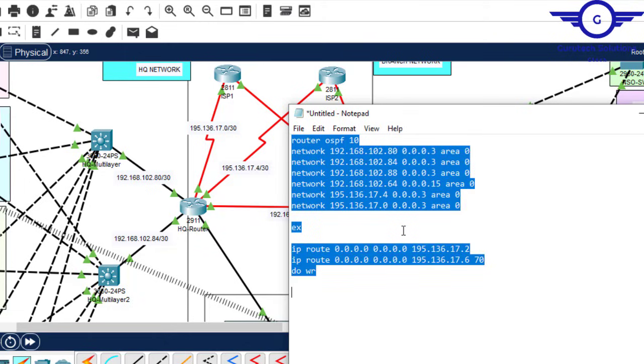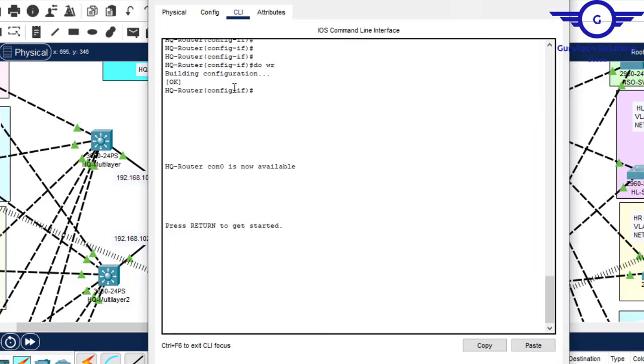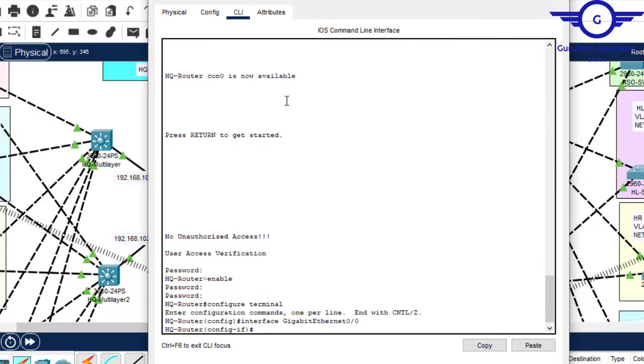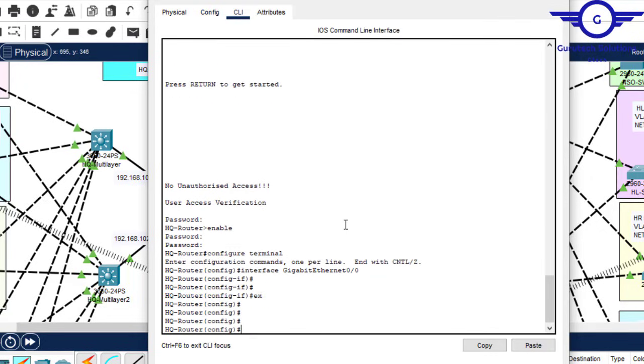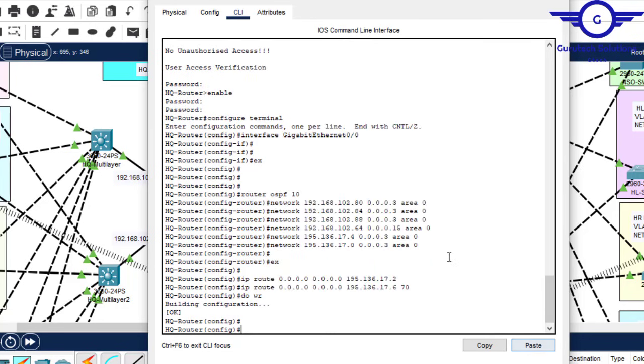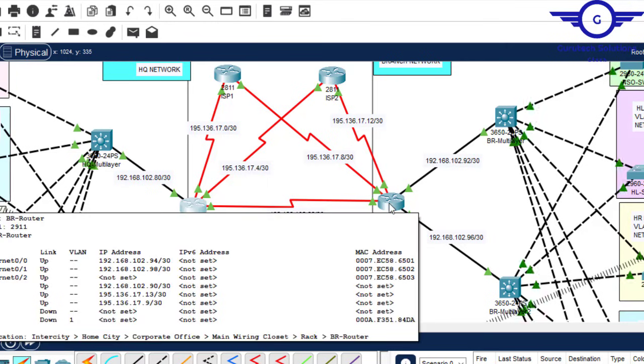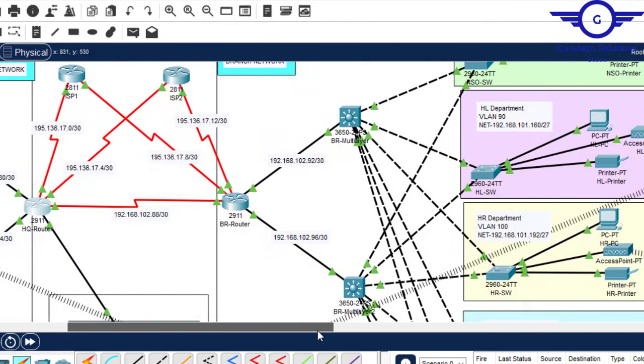Then do right, copy this router here. Very simple, guys. You just need to be very keen, know which network you are advertising and how to configure the static routes. Then now on this router also, we are going to advertise how many networks? 5 of them. Okay, this one, this one, this one, this one, this one.